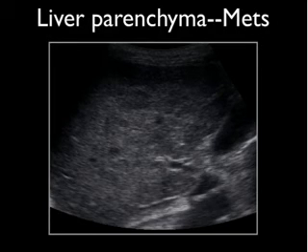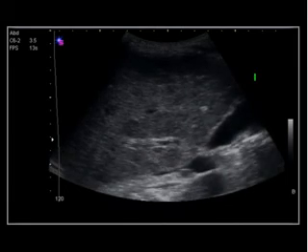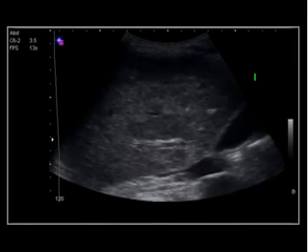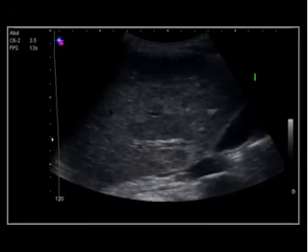Next, every once in a while, you'll come to the unfortunate conclusion that the parenchyma of the liver just doesn't look right, that there's a lot of heterogeneity to the sonographic density. Some areas are more hypodense, some are more hyperechoic. And so when you have this kind of variety, it's consistent with liver metastases. In this video, you can see that same finding here with a lot of heterogeneity, which is secondary to liver metastases.